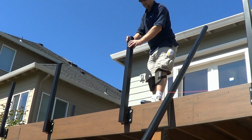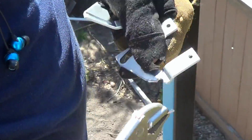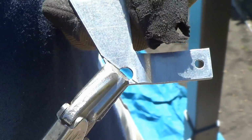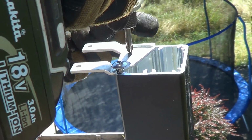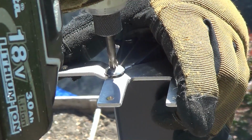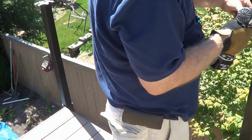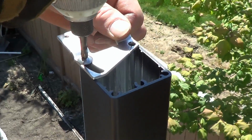With the posts inserted in their mounts, it's time to install the top rail brackets. For the corner posts, remove the perforated tabs and install as shown. Moving on to the intermediate posts, ensure that you correctly install the top rail brackets as shown.